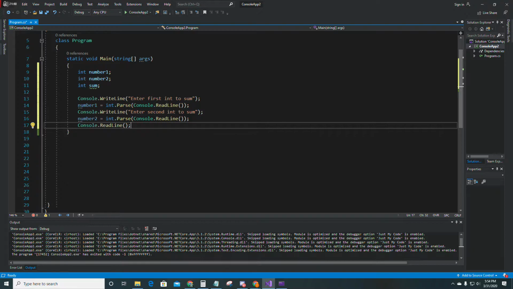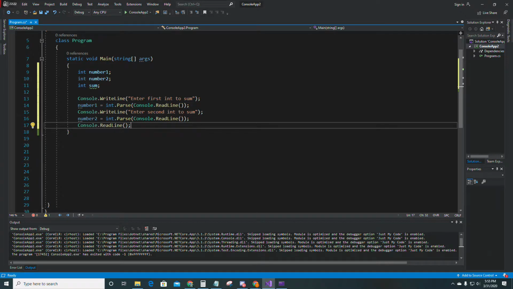And a string cannot be an integer. Integer and string are completely different things. You understand what I'm saying? So this is us telling the computer to change the console.readline from a string into an integer, and it's saved into integer number one.